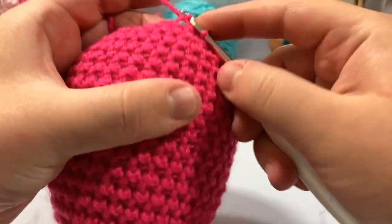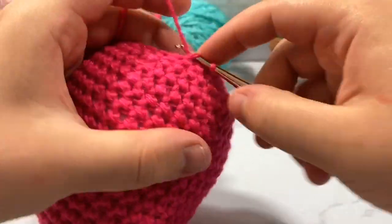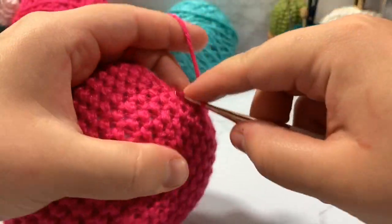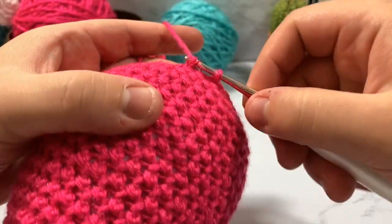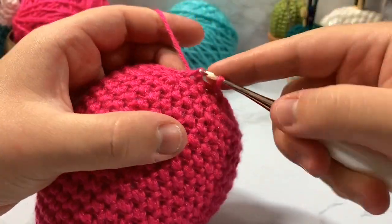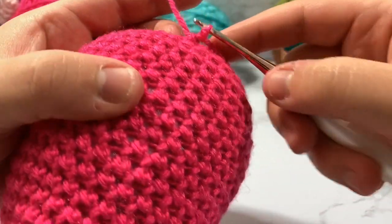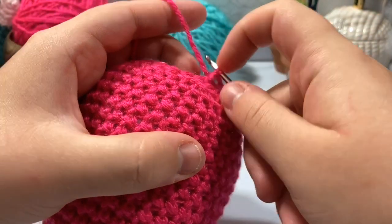Single crochet one. Single crochet one. Decrease. Oh, I split the yarn there. Decrease. There we go. Single crochet. Nope. I am splitting this yarn because it's so old.